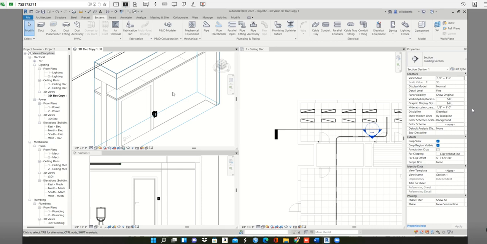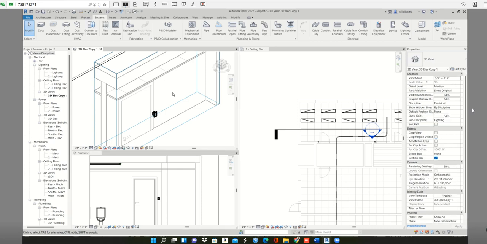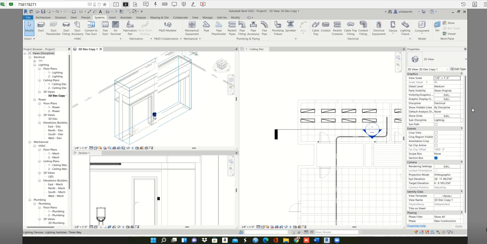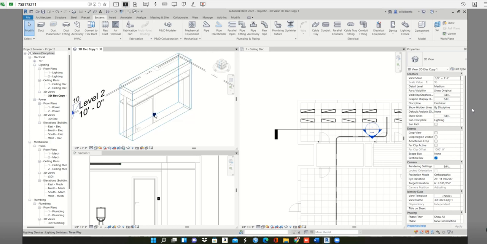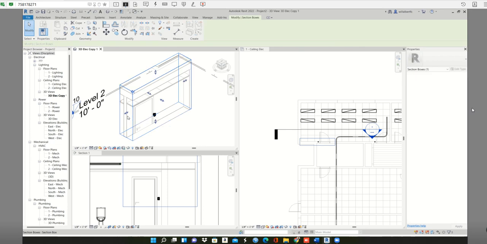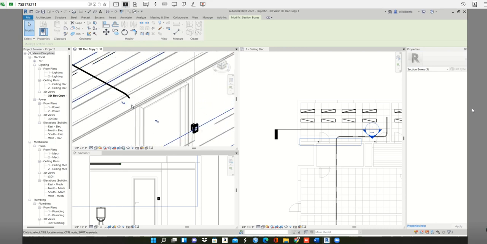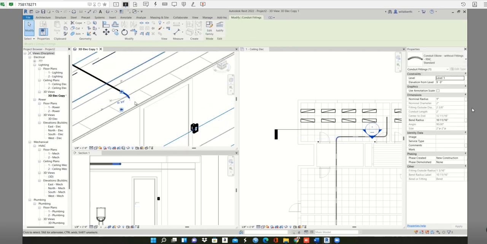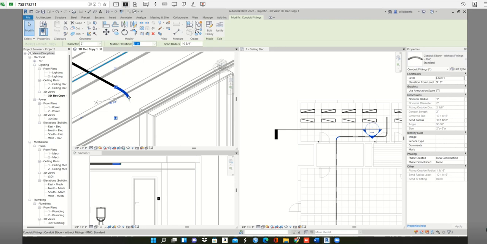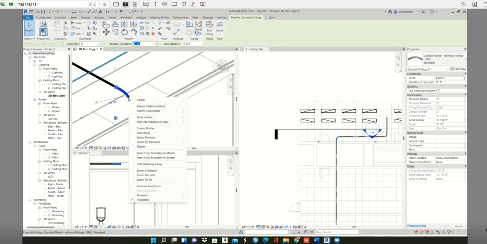Put your mouse over the connector. Select it first. Click. But I can see the connector here. Let me open a little more here. Like that.